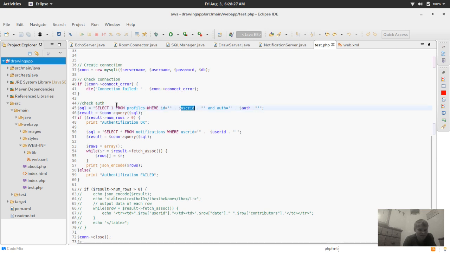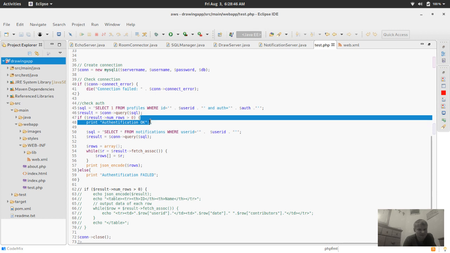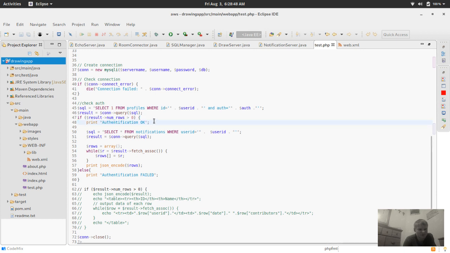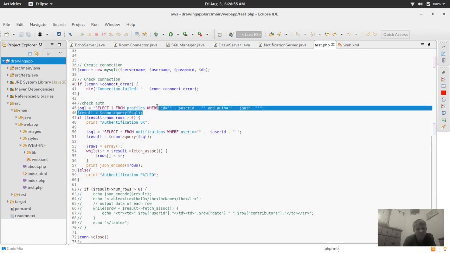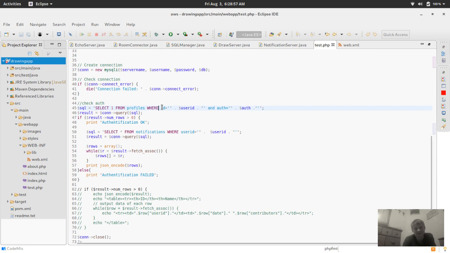And so if it finds this match where it has the user ID and the authentication, then it will return that row. And basically I'm just saying as long as the row is greater than 0, then the authentication is okay because it returned a row. But if it doesn't return a row, then authentication failed. One of the conditions failed, or the ID and auth isn't in the table.